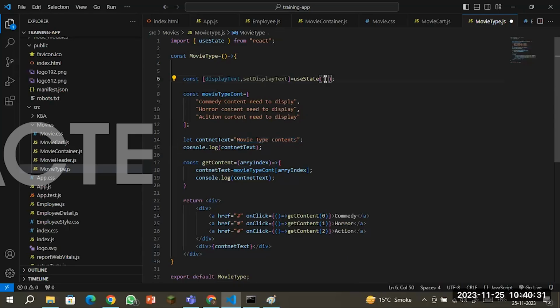Now I'm going to set the default text as movie type contents display. So by default, display text has this value. Now I'm going to use displayText instead of the context text and save that.